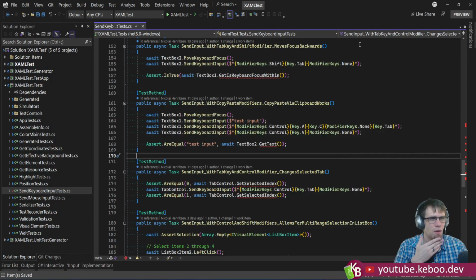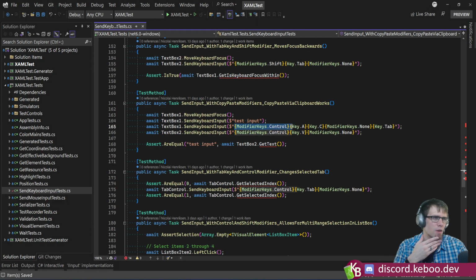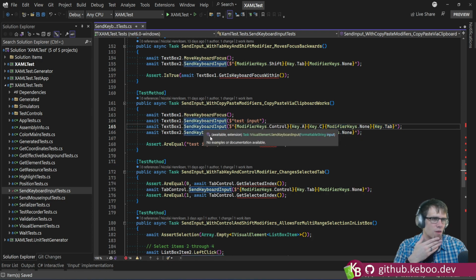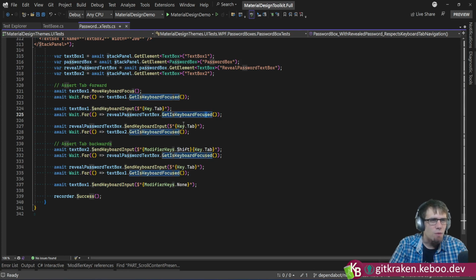Why would these tests pass and the other ones fail? More importantly, why would, knowing that this works here and that works there. Let's see. So what is going on?